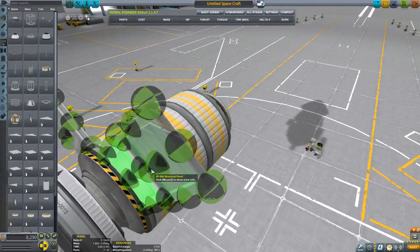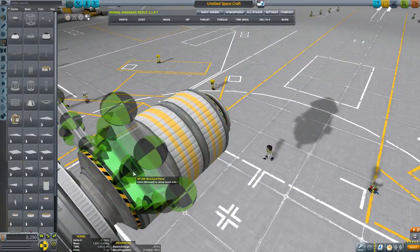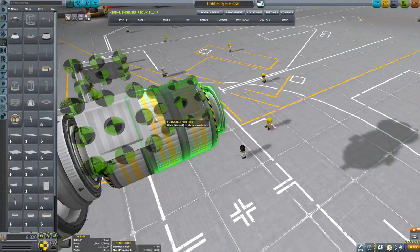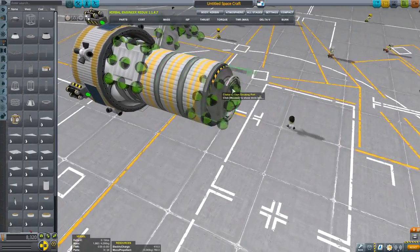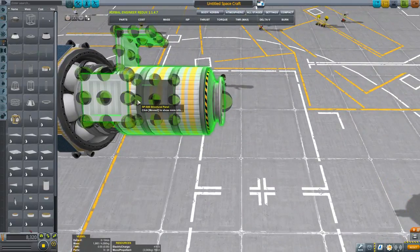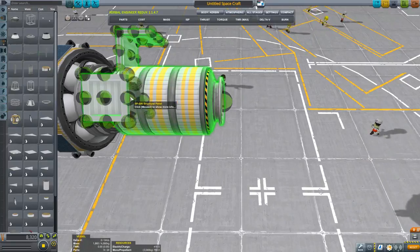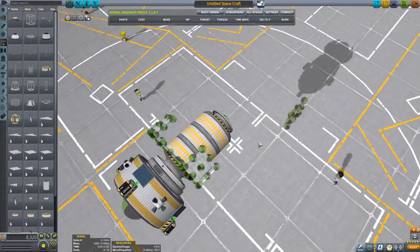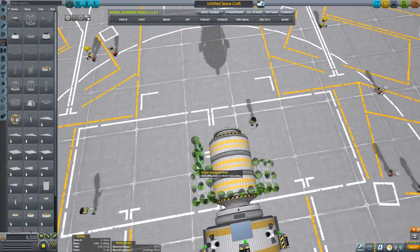Maybe I should build it first and then attach it here, but not sure if that will work because I need to know the length here. I'm very dubious on this because I think this will look a bit too big, but then we'll just move it back further into the thing. Oh, good grief. No, come on, man. Too many attachment points on these things. It makes it almost impossible.